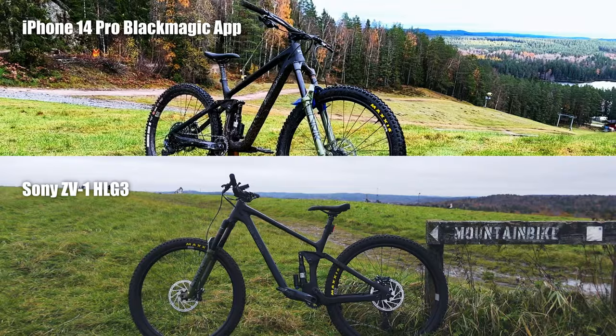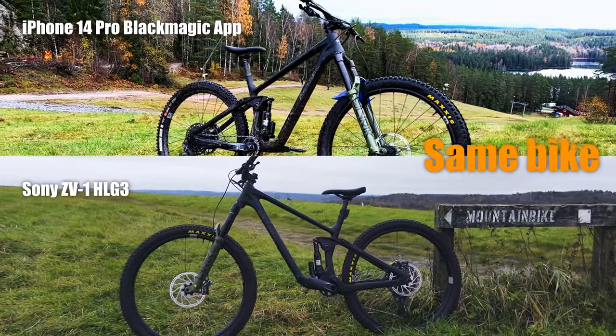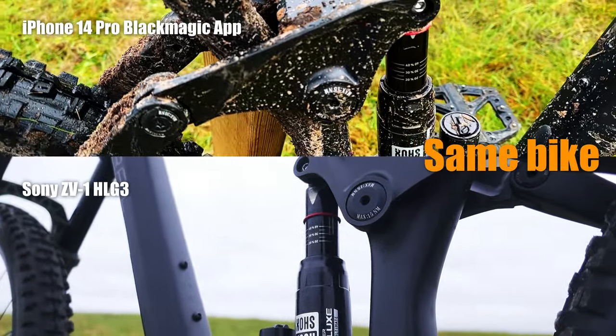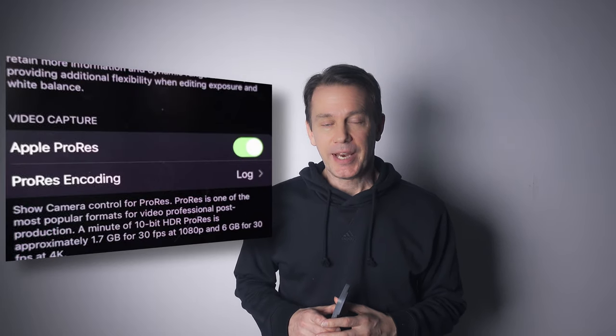Compare a clip from my iPhone with this clip from my Sony ZV1. The Sony camera is only an 8-bit point-and-shoot camera, but to me the image is way better than what I get from the iPhone, to the point that I'm reluctant to stop using the Sony. The iPhone 14 still produces an over-sharpened and very digital image which I don't find very pleasing. I'm super bummed that Apple Log is only available on the iPhone 15 Pro and will probably never come as a firmware upgrade to my iPhone.